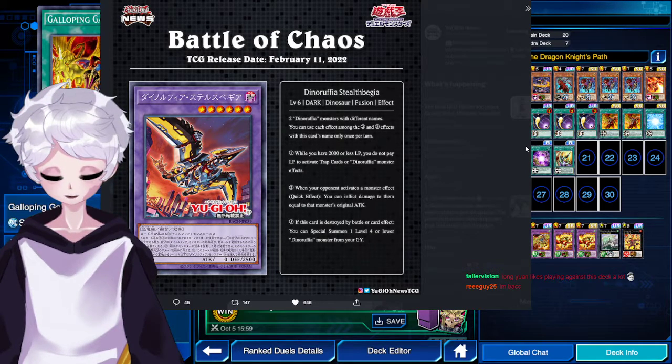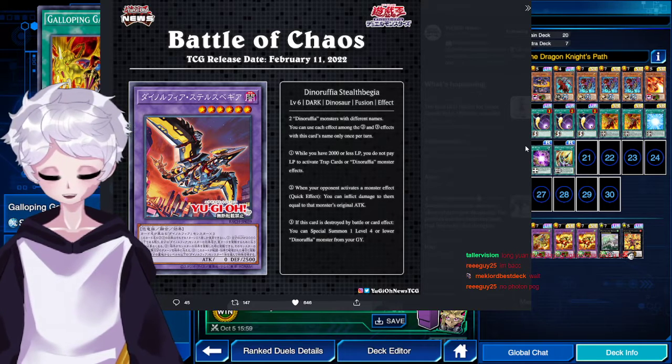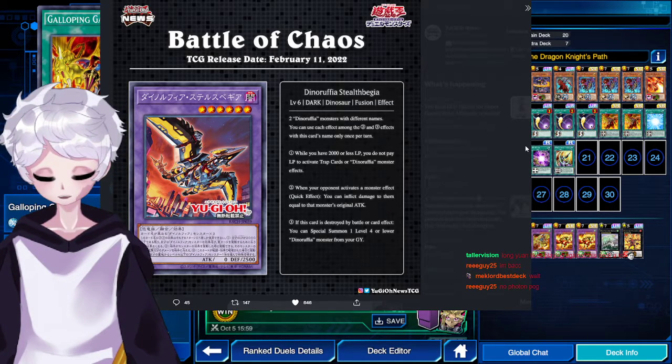Long Wong likes playing against this deck a lot. Oh, very true. Long Wong loves playing against this deck. No Photon Pog.